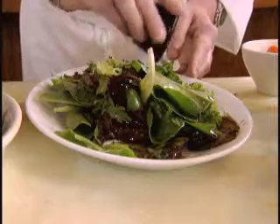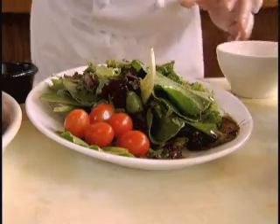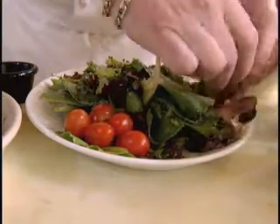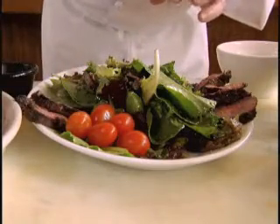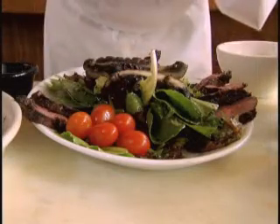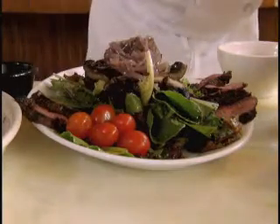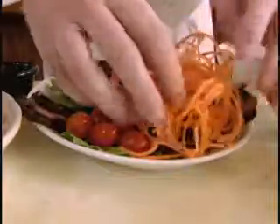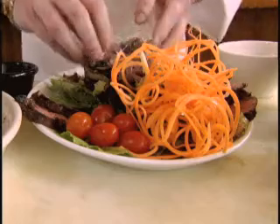After we toss the salad, we will assemble it. Start out with a little bit of roasted garlic on the side, some grape tomatoes, and then our gaucho steak that has been char-grilled. Then we have some of the grilled portobello mushroom, the sautéed red onion, and then to finish it off a little bit of carrot. And this is a fried potato — both done on a little turning slicer.